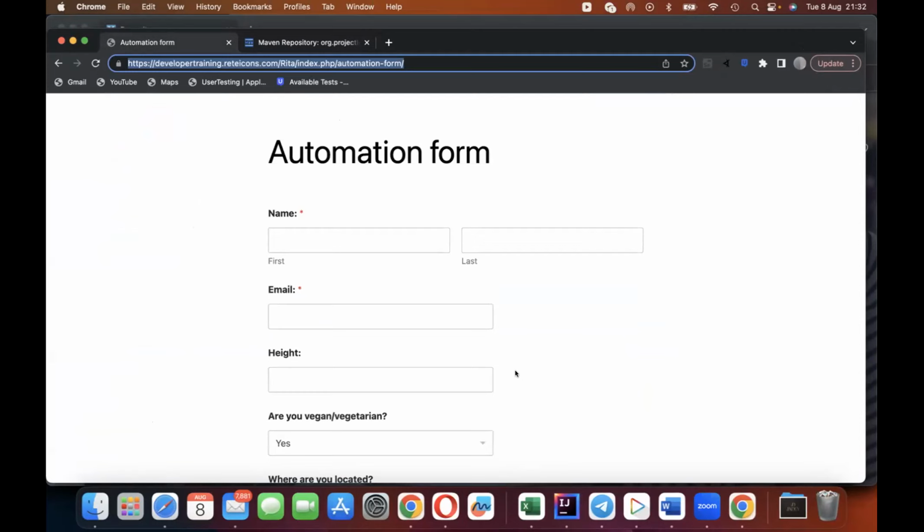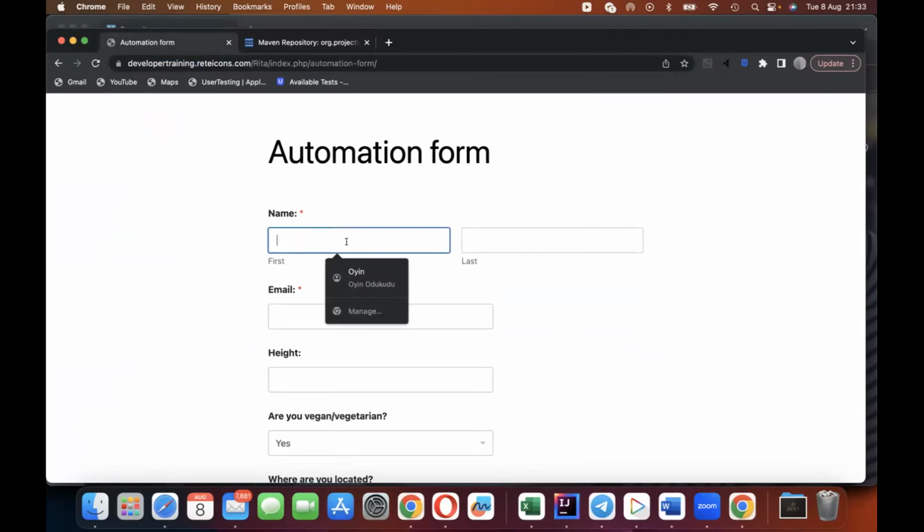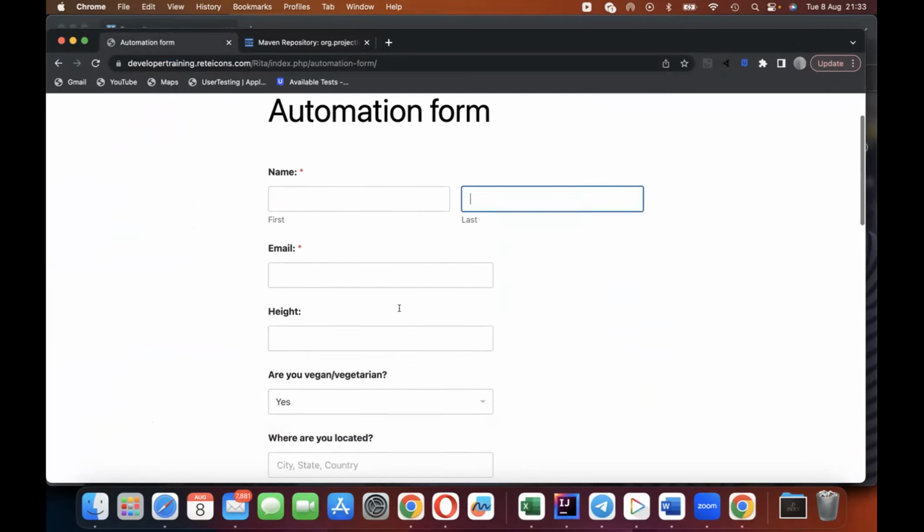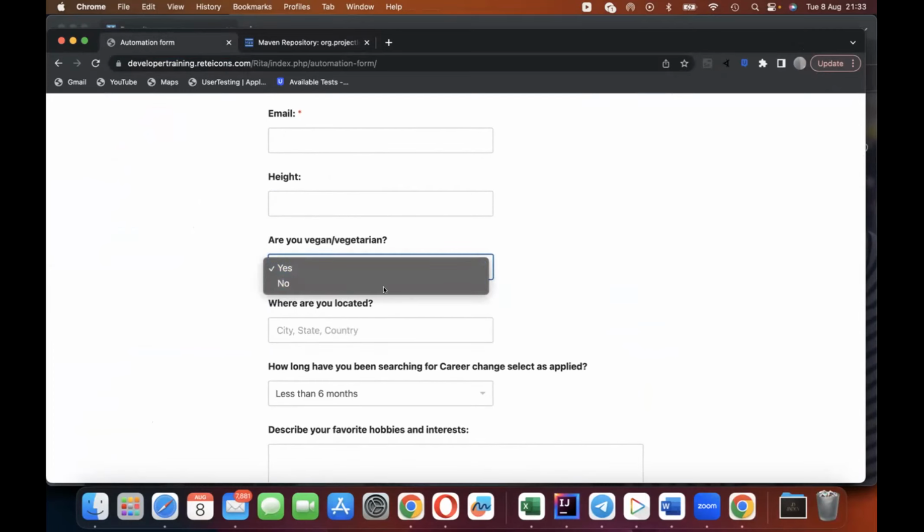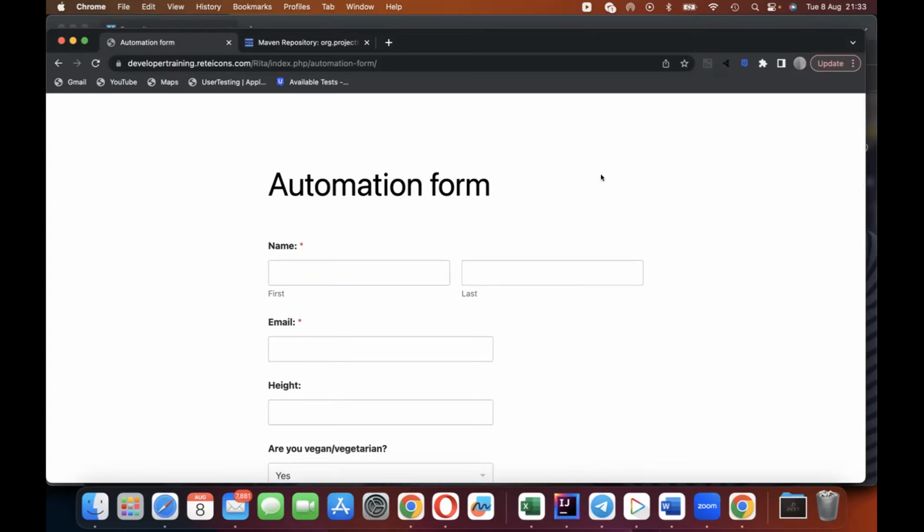And how do I get the element? How do I tell Chrome driver to fill in this field here, or select yes or no, or select something here? How do I tell it to do that? So this is where your locators come in.